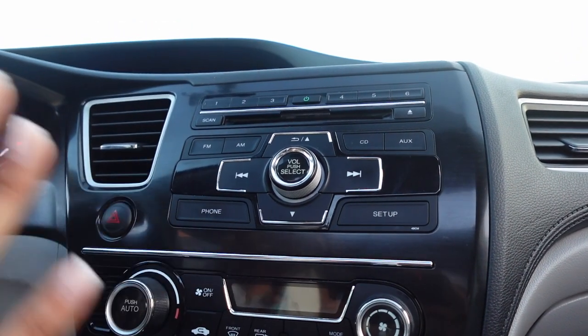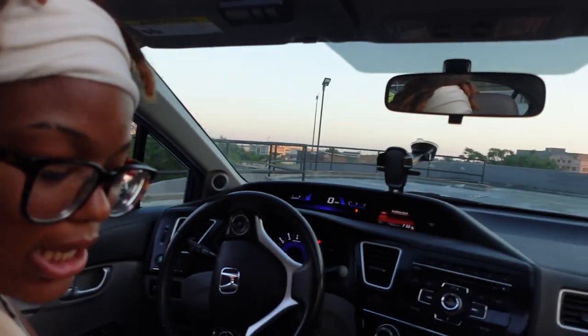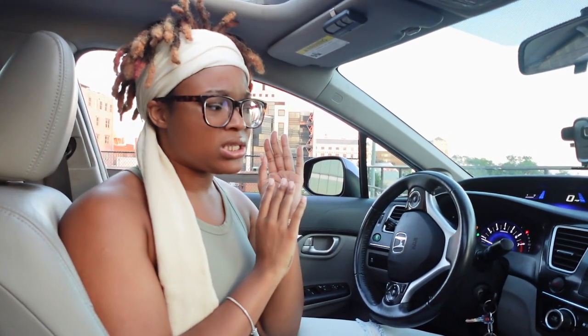It has a nice cute little wood finish — leather all across and everything. It has this little middle console with a little bit of storage. Before this I had a Honda Accord, and if you know, you know that as far as sedans go, Accords are like one of the biggest. It's such a big adjustment coming into this car because this car is really tiny. But compared to all the other options at the dealership — which I'm not naming — they were just really rude and disrespectful. All the other cars were way smaller, so at least for my price range, this was the biggest and best looking one. We got the gray seats, gray interior — I like that.